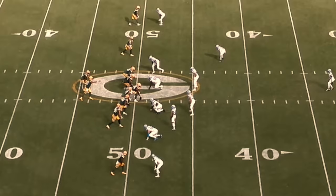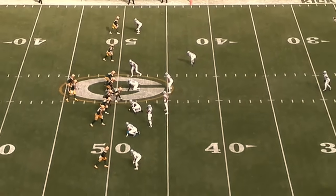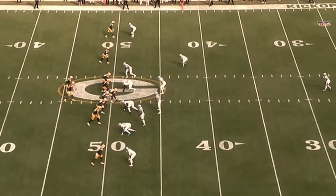If you're not unblocked, it doesn't matter. And recognize they were really good in terms of pass pro timing. The running back settles in this time, so they're able to pick it up early, and then they hit the seam, get right behind, not a linebacker, because again, we're dropping out our edge rusher here, Marcus Davenport. So it's an easy window for him to fire into, and they just run two verticals, so the outside corner has to stay outside, and now you have no presence over the middle of the field as Amik is bailing.